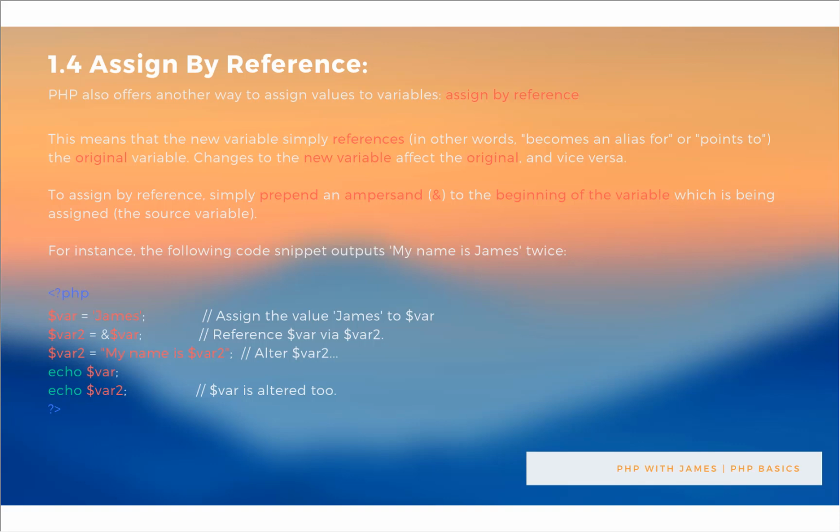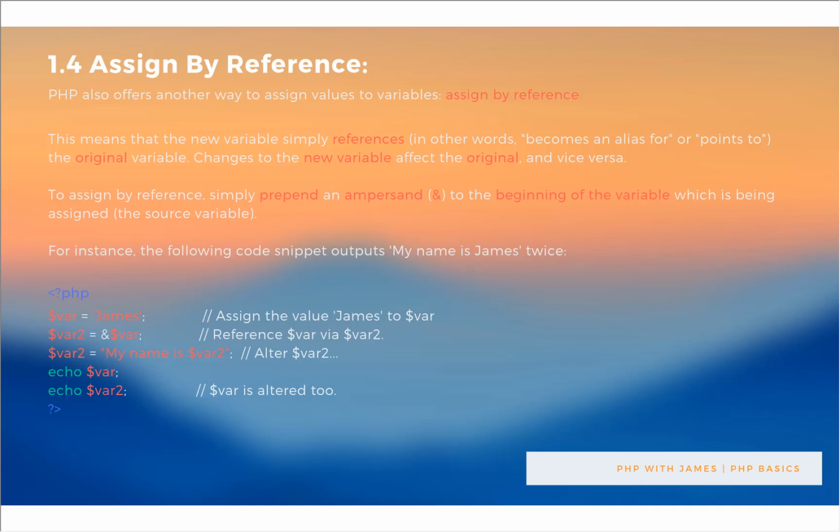Changes to the new variable affect the original and vice versa. If two variables point to the same value, if we change the first variable or the second variable, they both reflect the changes. To assign by reference, simply prepend an ampersand to the beginning of the variable which is being assigned, the source variable.